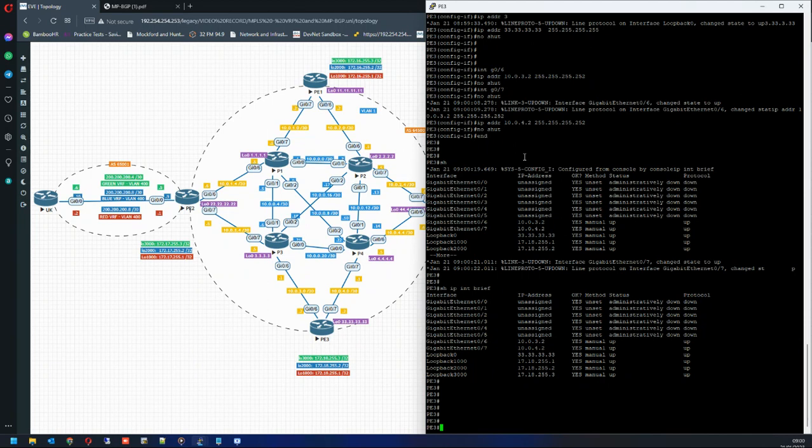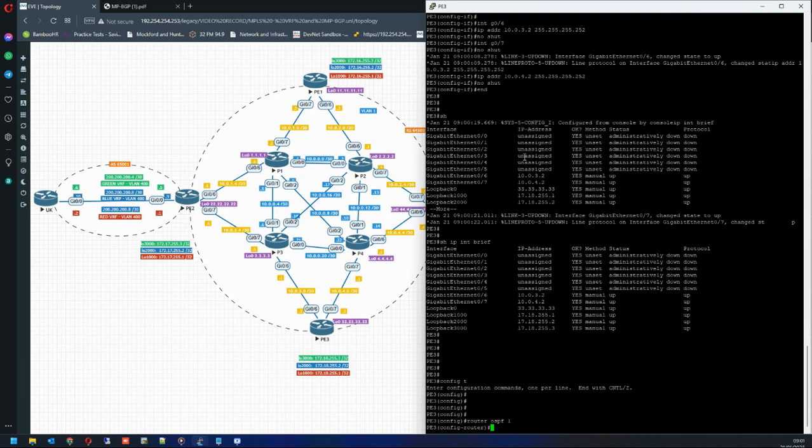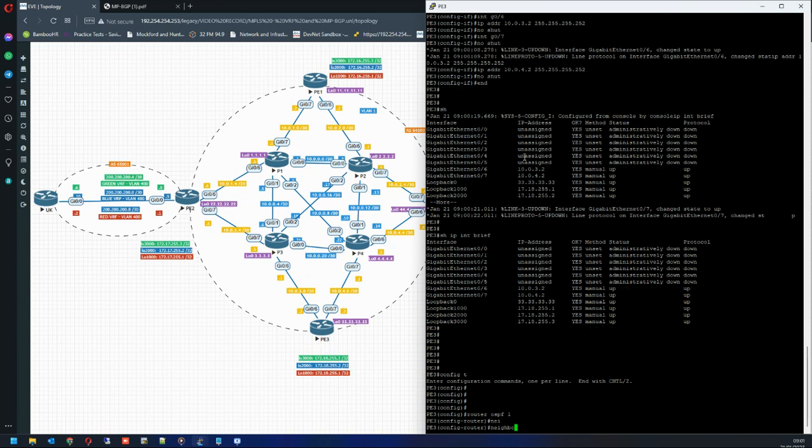Okay, I can go ahead and configure routing protocol. OSPF, let's use OSPF 1. We need to enable OSPF on the MPLS network.